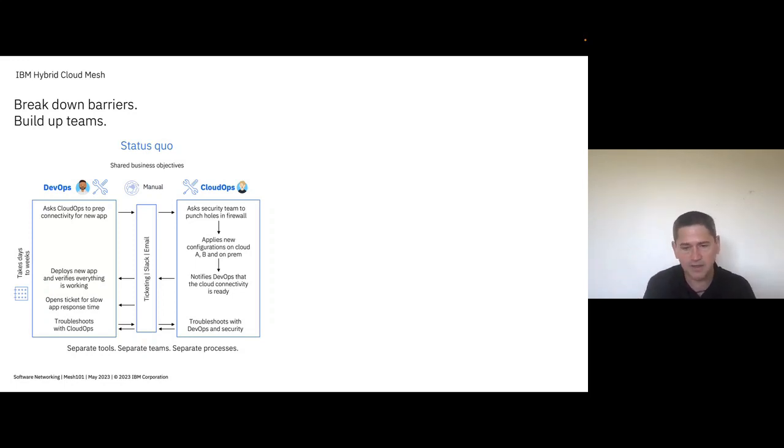And then your CloudOps and infrastructure teams will have to assess what they need to do. Where is it? How do I do that? And then maybe they've got some security concerns. Maybe they pass that over to the security operations team, your SecOps team, and ask them, can you chip in here and see, are you worried about any of these changes that need to happen? Do we need to punch holes in firewalls, etc.?